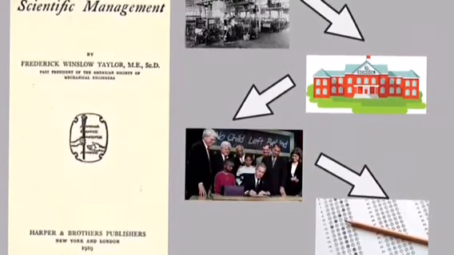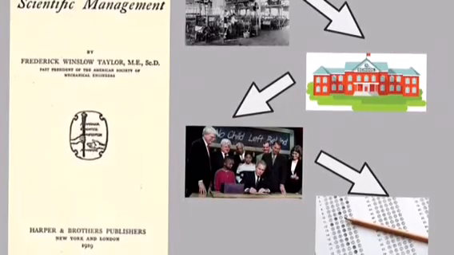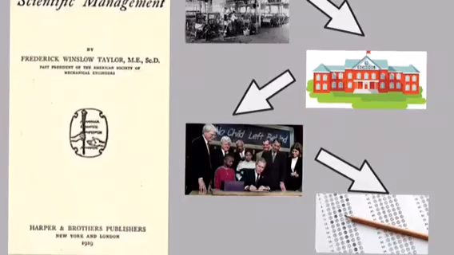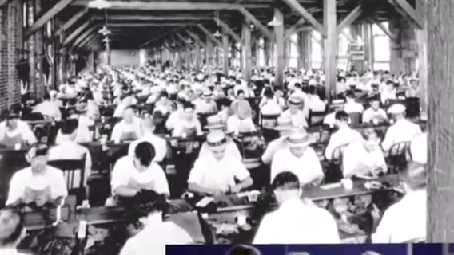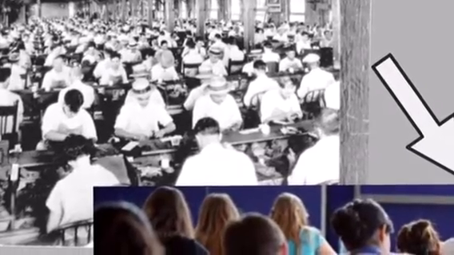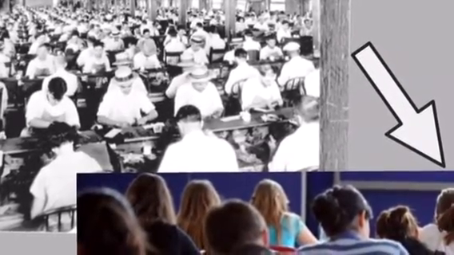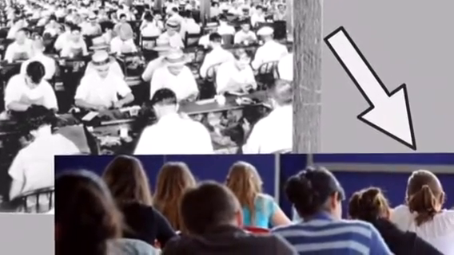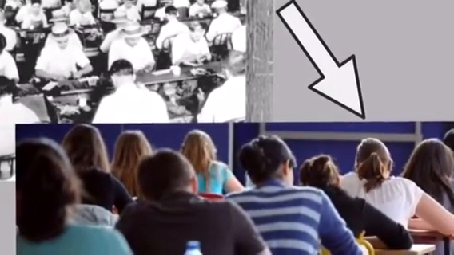Taylorism first helped America become an economic power. Now it has allowed for competitive education with the world and provides a way to increase output. Starting with the industrialization of America and our competition for economic power on the world stage, and ending with a country that uses statistics to get the best out of every institution. The desire to improve has been seen throughout history. Frederick Taylor's movement towards a more efficient workplace is a prime example. The Roaring Twenties, the Great Depression, and even our standardized tests are all due to a revolutionary idea that may not seem like much, but truly changed America. If there is anything that stood the test of time and will continue to, it's Taylorism.